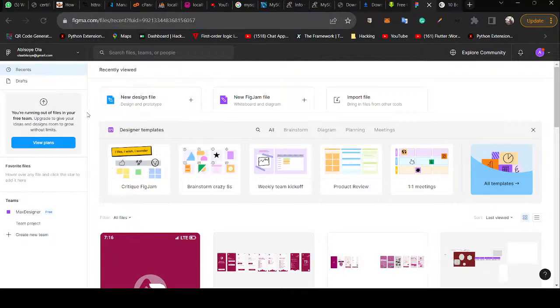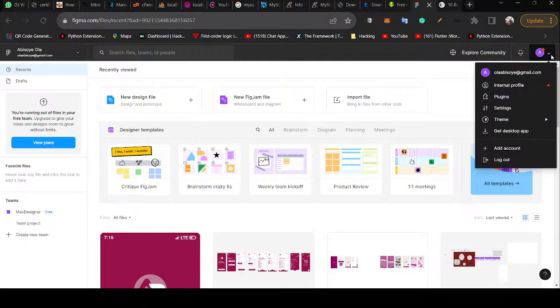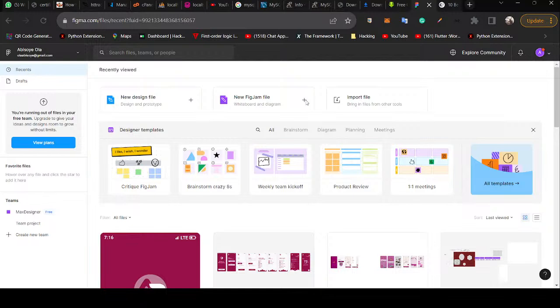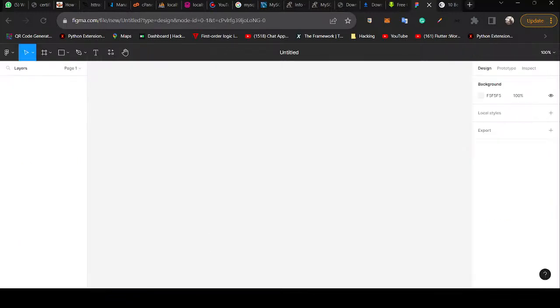For a start, the very first thing you need to do, after you have registered on Dribbble, created your account, and opened the Dribbble homepage, is click on new design file. Yeah, click on new design file.